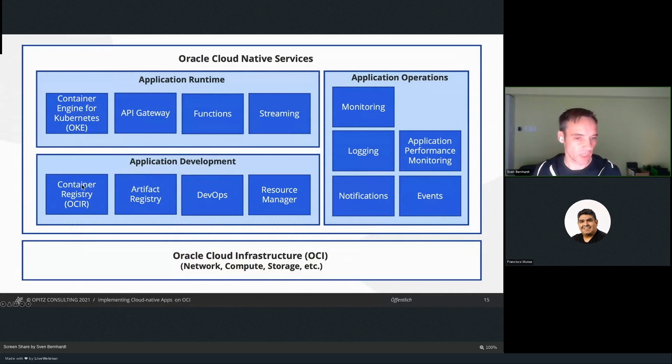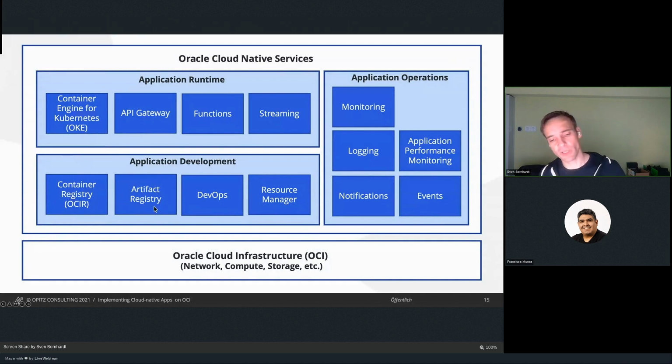So things like container registry, artifact registry, DevOps, cloud service, and resource manager. Basically, the container registry is a Docker registry where I can push my images to, and I have private repositories or even public repositories. This is especially with respect to application delivery to Kubernetes. We need the container registry to get involved.